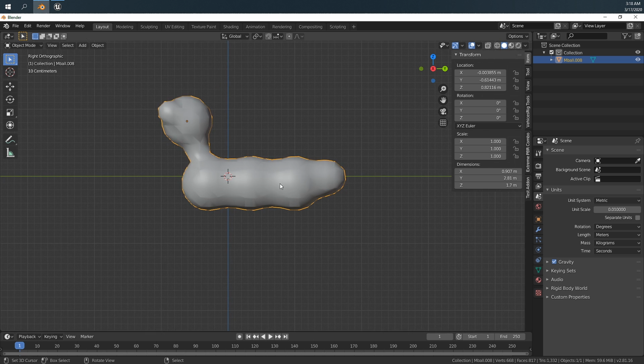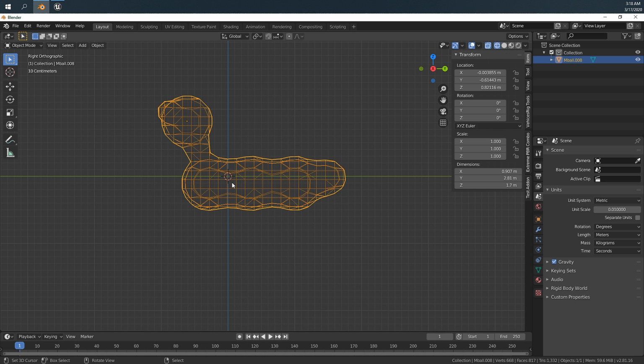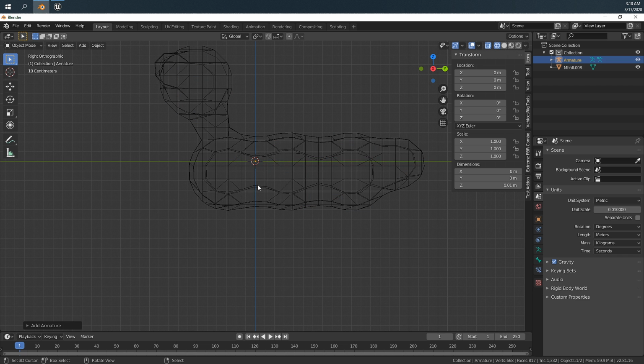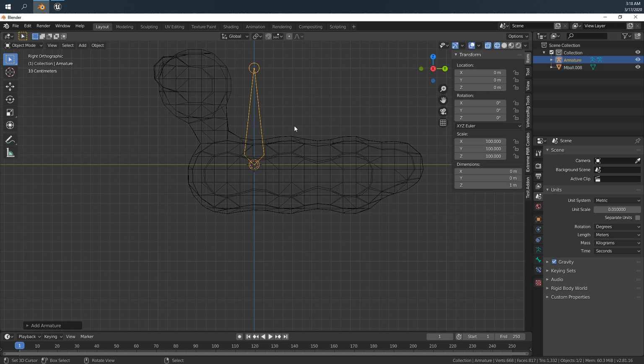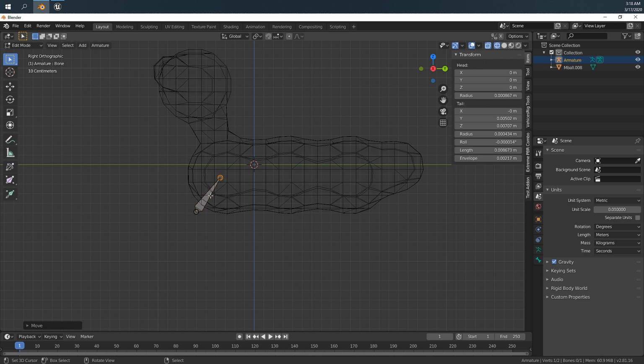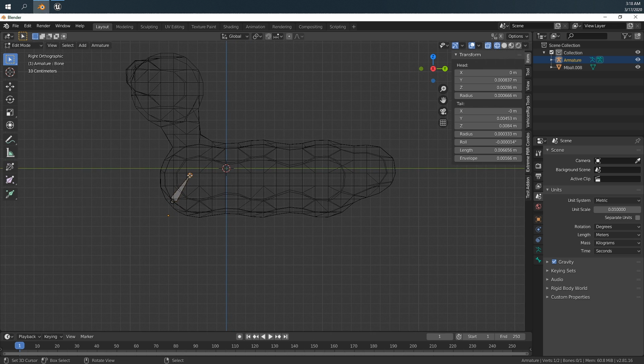Go to right view, and then we add the bone. It's a little bit small, you can always go here and scale it up. I'm gonna put the first one here and then extrude.